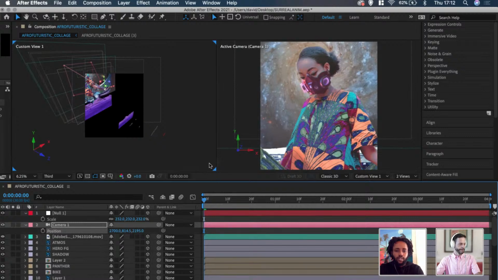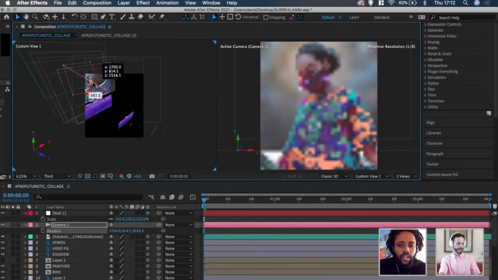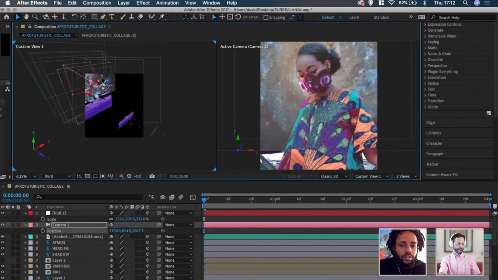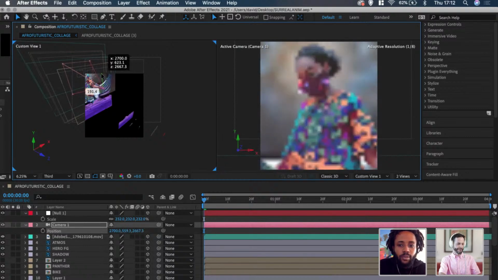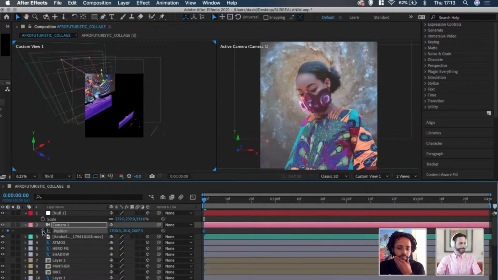So what I'm going to do is, it's hard, but it shows you little letters under the arrow to show you which axes you're moving from. And I'm just going to frame her a little bit, hit the keyframe button, and go all the way forward. This composition is only about 4 seconds long.